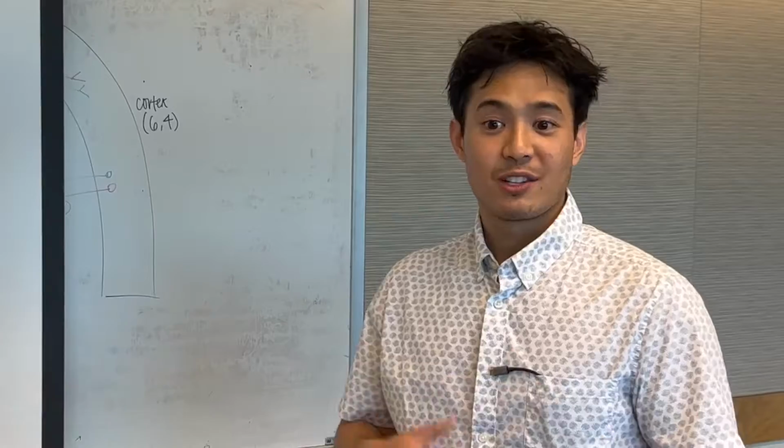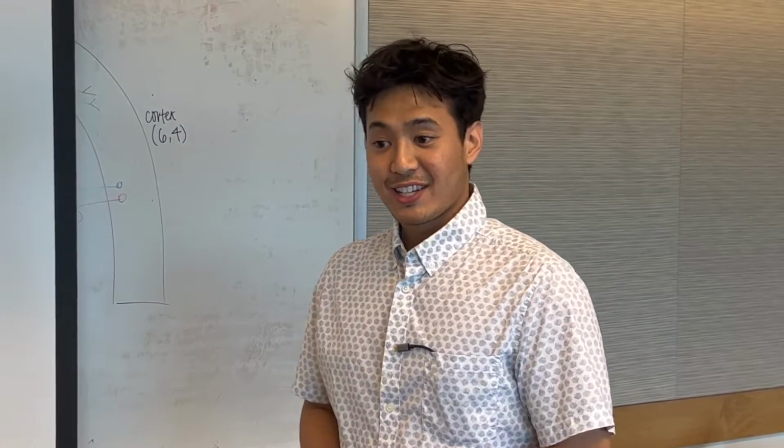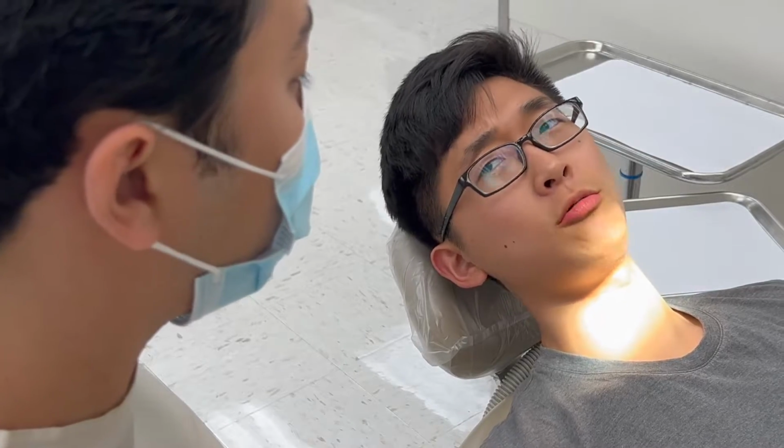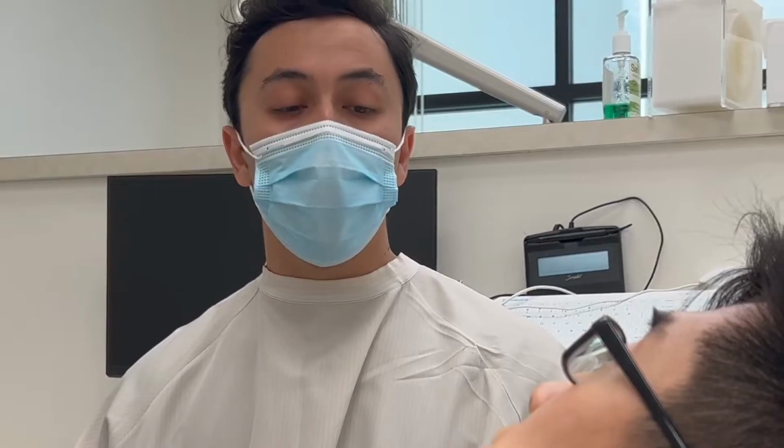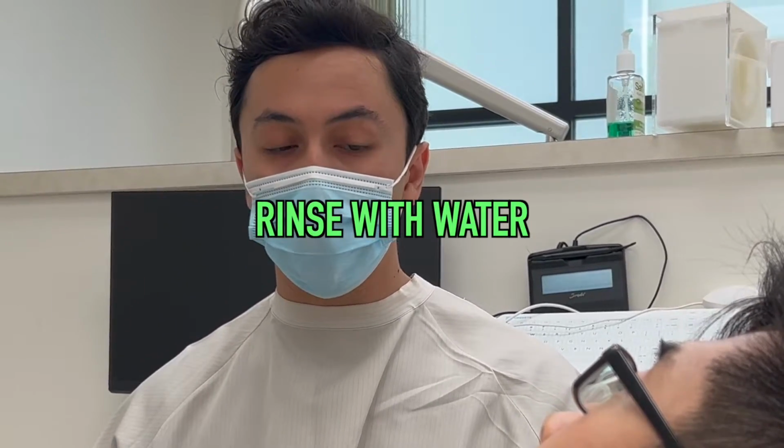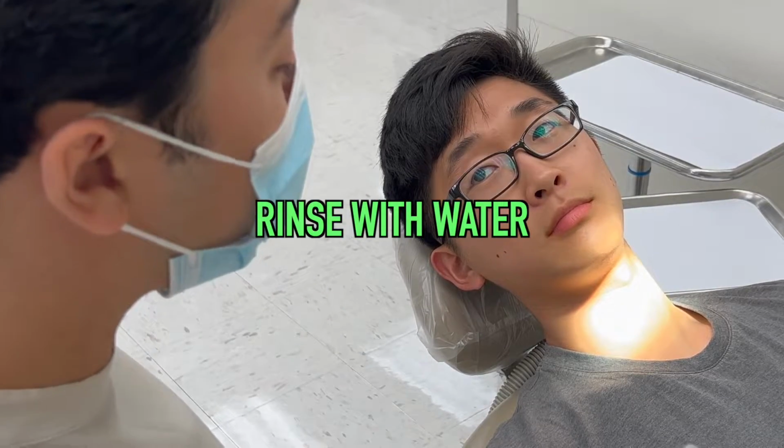Phenomenal, you're correct. So Sandy, what can you recommend to the patients to rinse their mouth with to neutralize their oral pH? I would actually recommend rinsing with water after every meal. And if I could add, mixing a tablespoon of baking soda can also buffer out the pH. Wow, a secret ingredient. Let's see. So what do you recommend I do after I eat? Well, normally I would recommend that you rinse your mouth with water. This way you can get out food particles and also raise your pH back to neutral levels.